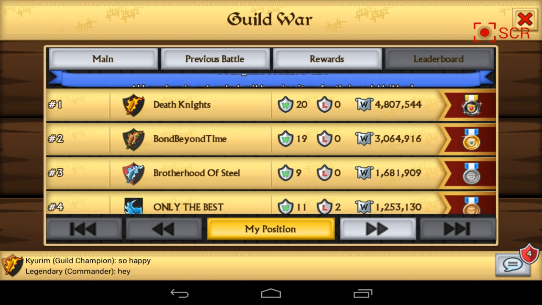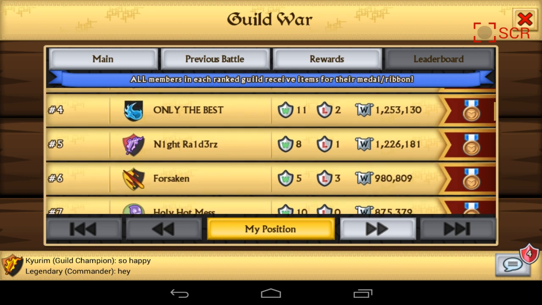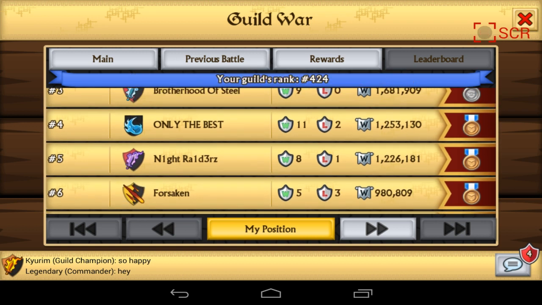And after that we had the Night Raiders, and the Night Raiders are actually rank 5 right now, so they're still within the top 5. They had just over 1 million, and only the best had just a little bit under 1 million. In 6th place it was pretty much said already that Forsaken was going to get that, because there was a huge gap of 250,000 points between them and only the best.